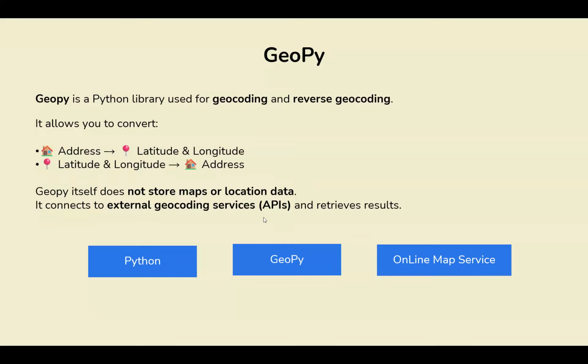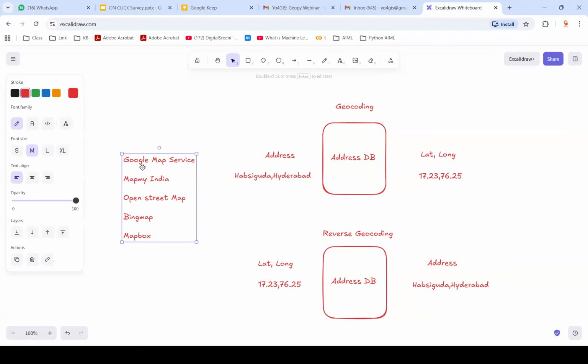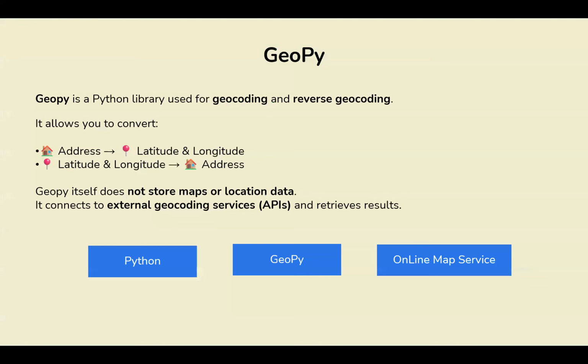GeoPy can use any of these services that I explained: Google Map, Map My India, OpenStreetMap, Bing Map or Mapbox. We can even tell GeoPy to do the geocoding with a particular service, and then we can easily get the result from that service and use it in our application.